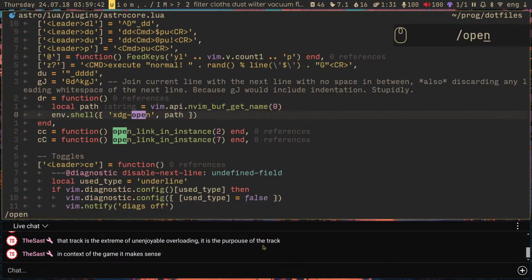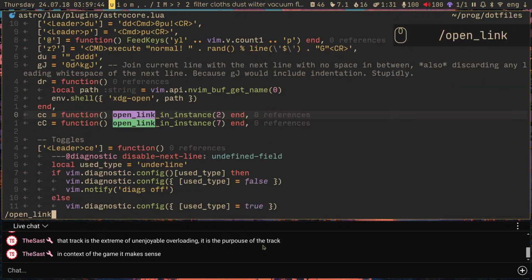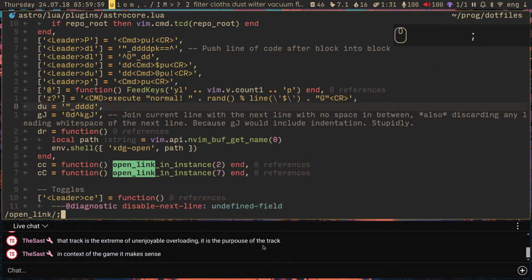So you can chain searches. Let's search for open link, but now instead of pressing enter, let's enter an offset operator that I've talked about previously, so I'm not going to elaborate on what that is. The offset operator is the semicolon that now expects another search.